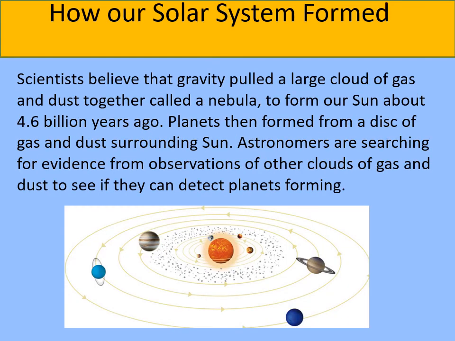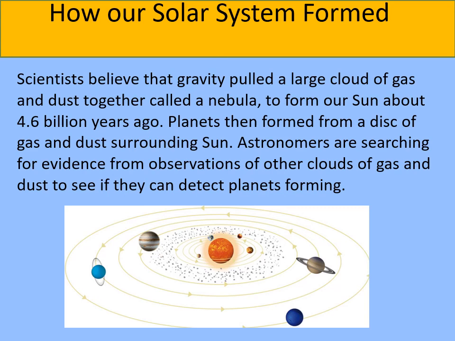So, how was our solar system allegedly formed? Well, it's estimated that it was formed about 4.6 billion years ago from a dense cloud of gas and dust. The cloud collapsed, possibly due to the shock wave of a nearby exploding star called a supernova. When this dust cloud collapsed, it formed a nebula, which is like a spinning, swirling disk of material. At the center of this nebula, gravity pulled more and more material inwards.